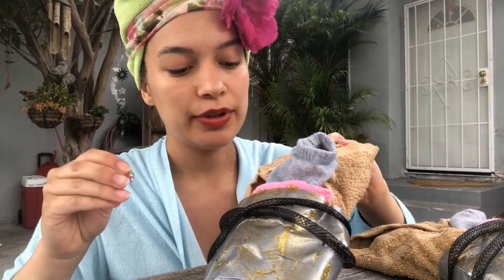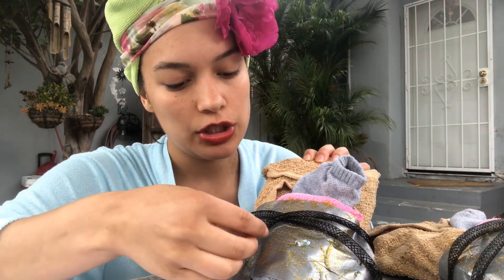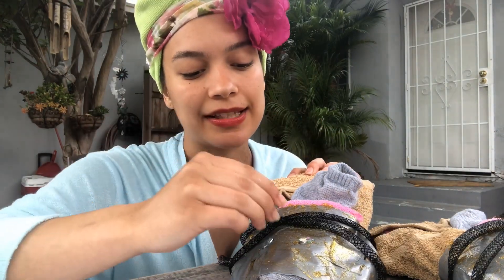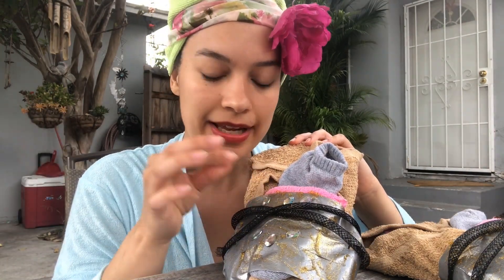As for finishing touches, we cannot forget the signature gems. The glue is still tacky, still pretty wet, moist. So I'm just going to stick these on as is all over the shoe. I'm putting my own little flare on it — I know the gems are supposed to go on here, but I think this looks much cuter, much more chic. And you can put these wherever you like, really.